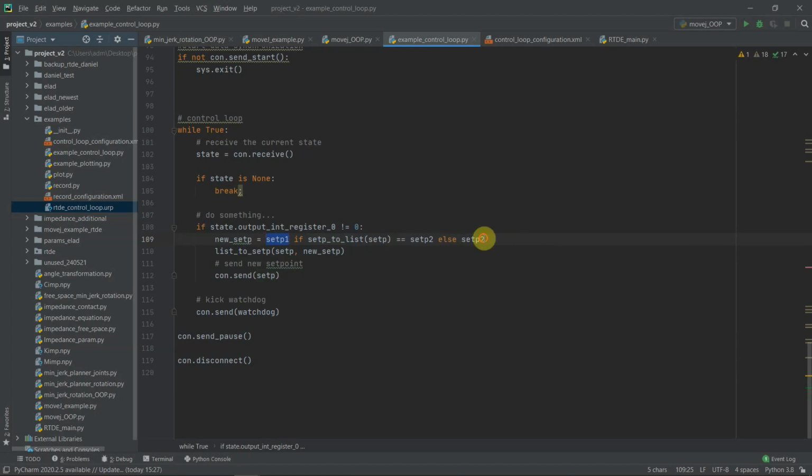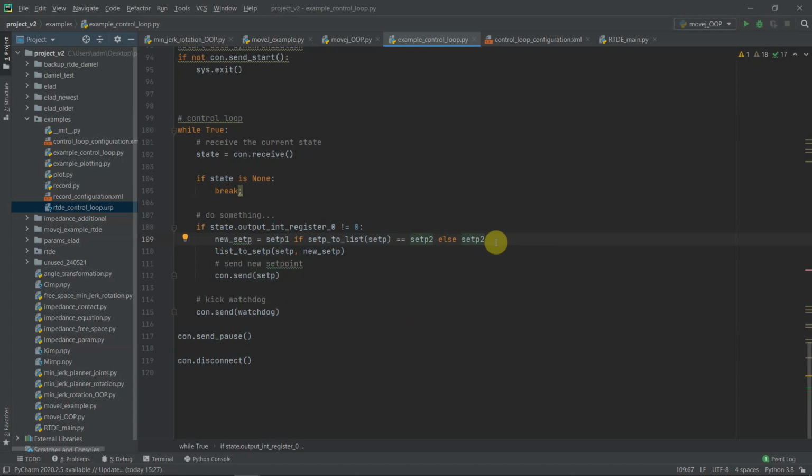If it's not set point 1, then we send set point 2. This is just a bit confusing way that Python writes it. I mean, it's much shorter, but I hope that you understand what it says. Basically, if the last point to which we moved was point 1, then move to point 2. If the last point that we moved to was point 2, then move to point 1.